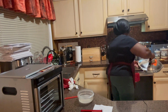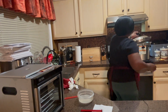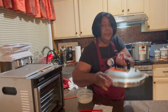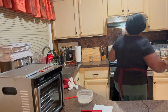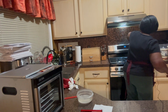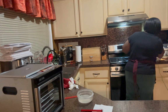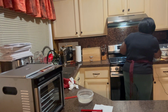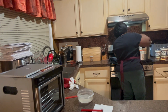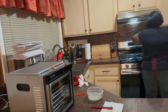There's also an arrow right here on the lid, on the top, and there's an arrow over here. So I just have to position the arrow there. Okay. Make sure that it's hooked where it should be hooked in here, and it is.